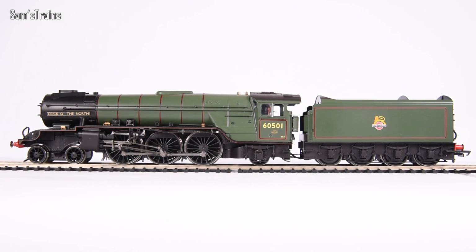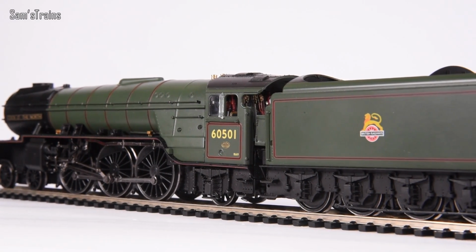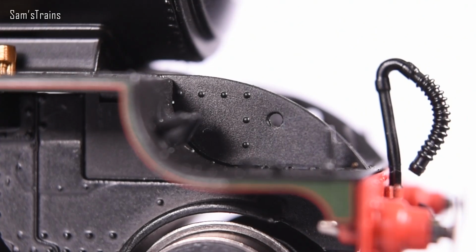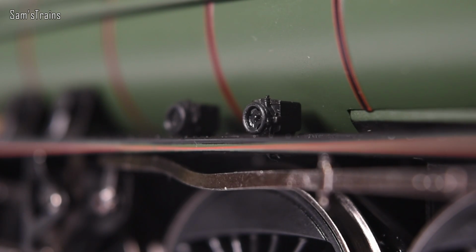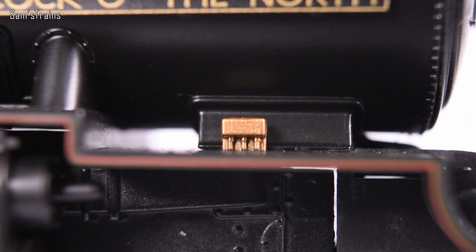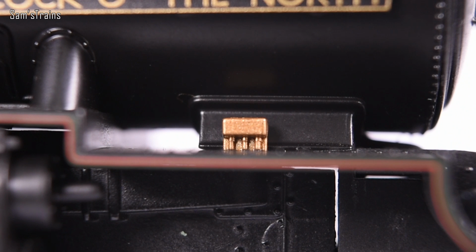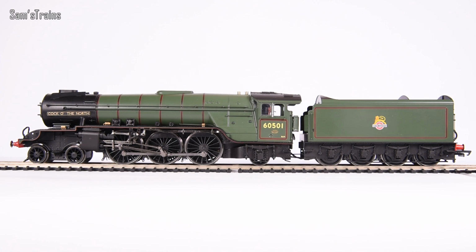So now you're looking at the replacement A2/2 that I received from Hornby, and fortunately, yes, the build quality is better on this example. The separately fitted parts are fitted with a lot more accuracy, as you can see, particularly on the running plates. You haven't got any of those gluey details, and a lot of the different parts seem to be straight now, which is good. It's not 100%, right now I might have to take that Cock of the North nameplate off, because that's definitely on the wonk, but it's certainly better than the initial example I looked at.